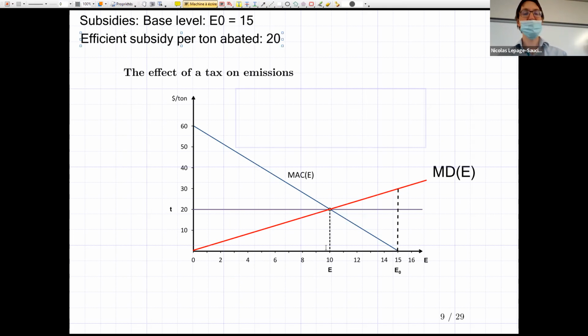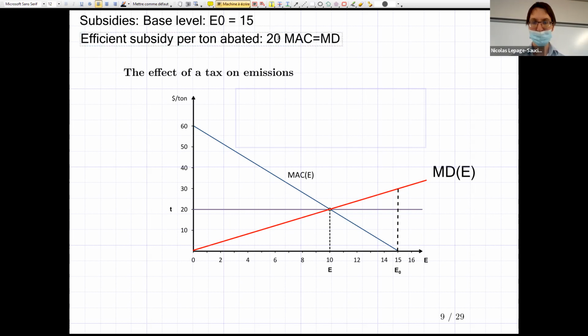So we want it to be exactly the same price. If it's a tax, the firm is going to, at 10, ask itself, should I increase by 1 ton or not? Well, if I increase by 1, my tax that I have to pay is 20, but my marginal abatement cost would be lower than 20. So it makes more sense to not pay that tax. Here, the question is, should I at 10 abate more? Well, if I abate one more unit, then it costs me like 22 to abate, but I just make $20 for this ton abated. So it costs more to abate than not abate. So the efficiency is always the same. So MPC.